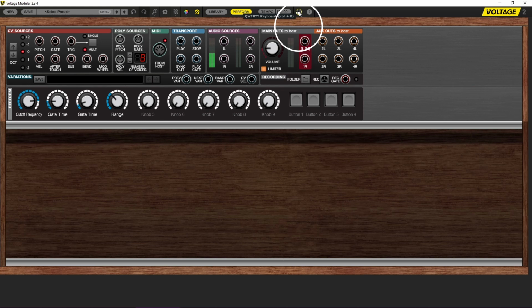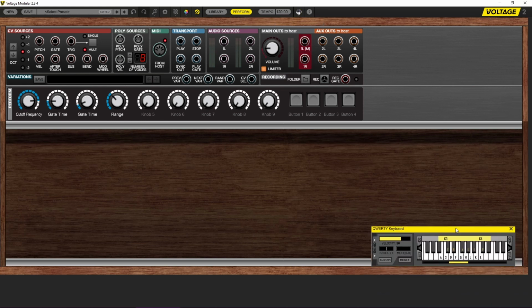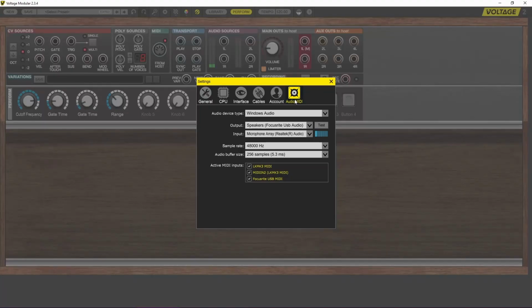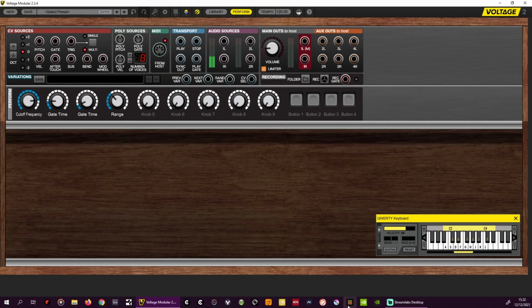Move along. The next thing we have here is the icon with the keys. That will bring up a Qwerty keyboard, which means we can actually play this with our keyboard, as you can see. Quite handy if we don't have a MIDI controller. Then the usual icon for settings. Here's where reading the manual pays off. You can set it up nice and easy.